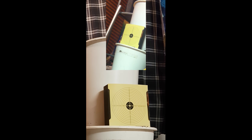So this would be 15 bullets per target. What happened is it didn't snap all the way in on the brass. Instead, it looks like it kind of went in like that, and then the bolt jammed it forward and out, and it locked up again.